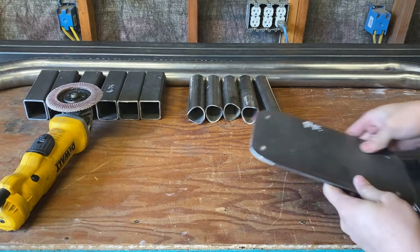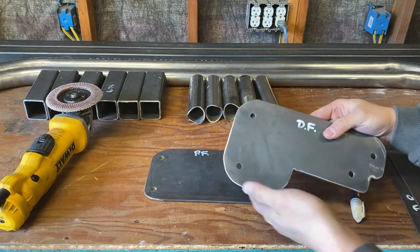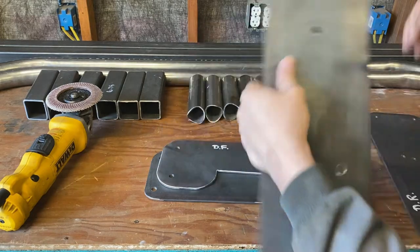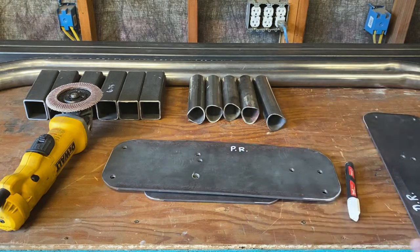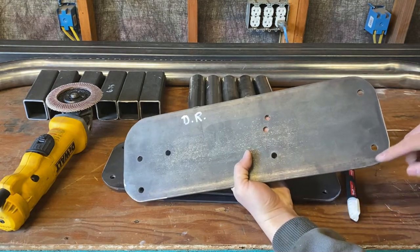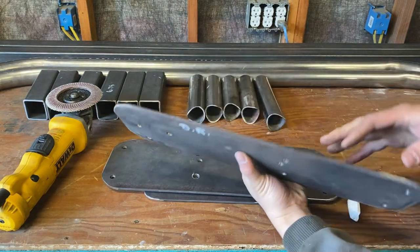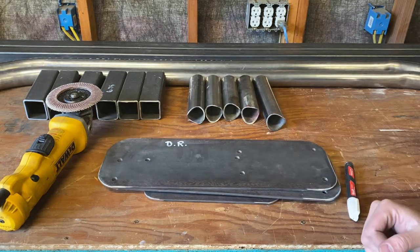As you just saw there, I went ahead and cleaned up these plates. They're all rounded out a little nicer, a little more professional looking maybe. I tried to get the radiuses about the same, but on some of them I had to take precautions because I didn't want to get too close to the mounting holes. I wanted to make sure those were nice and beefy. But yeah, now they're just a little nicer looking.